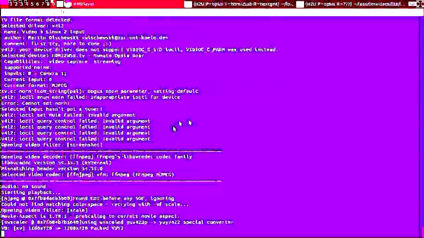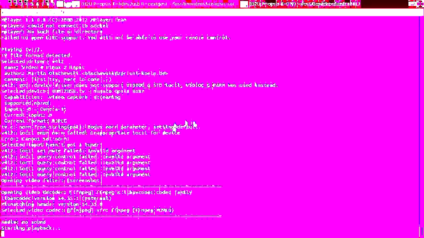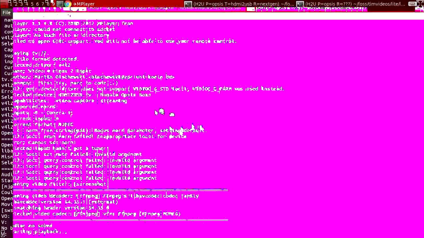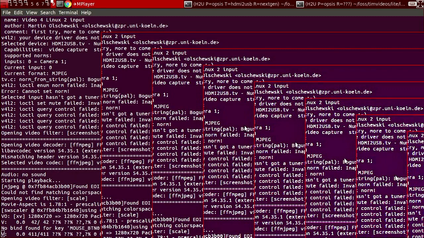Oh no, that's what happens when you loop a video back into itself through JPEG. But this is just MPlayer. If I actually move out of the way, you can see this is just an MPlayer window being fed into itself.